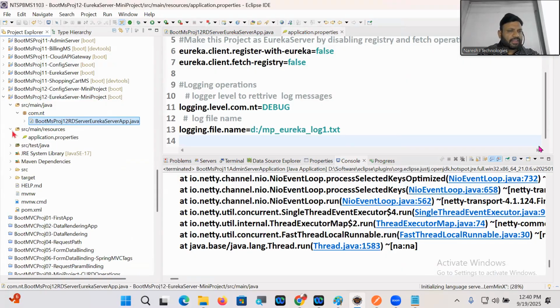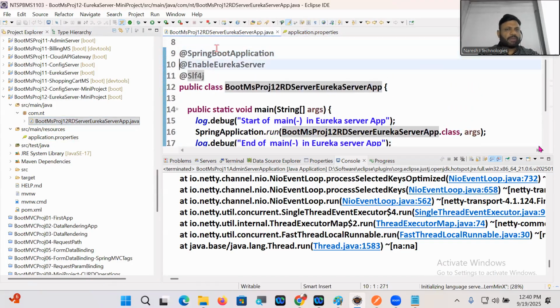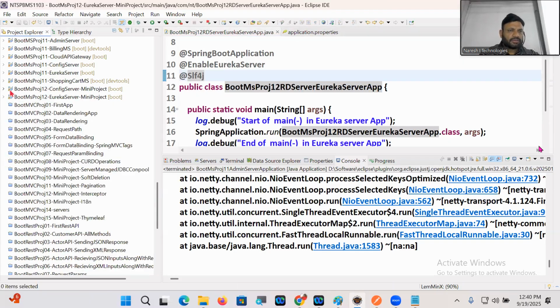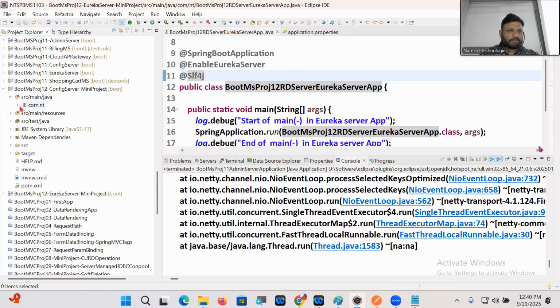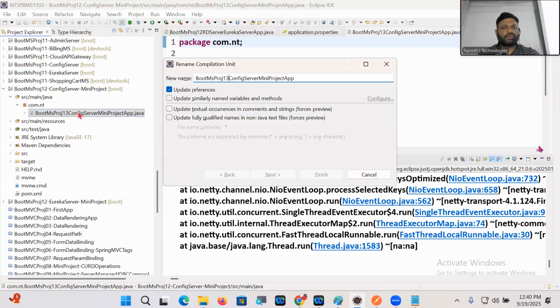Okay, look at the application.properties. Yeah, before that, have a look at it. Enable config server will be there. Enable config Eureka server, this one. Config server is not there. Actually, I opened the Eureka server only now. One minute. Okay, that's what is surprising. Why is it missing? Even the main method also has 13. We want 12 only.